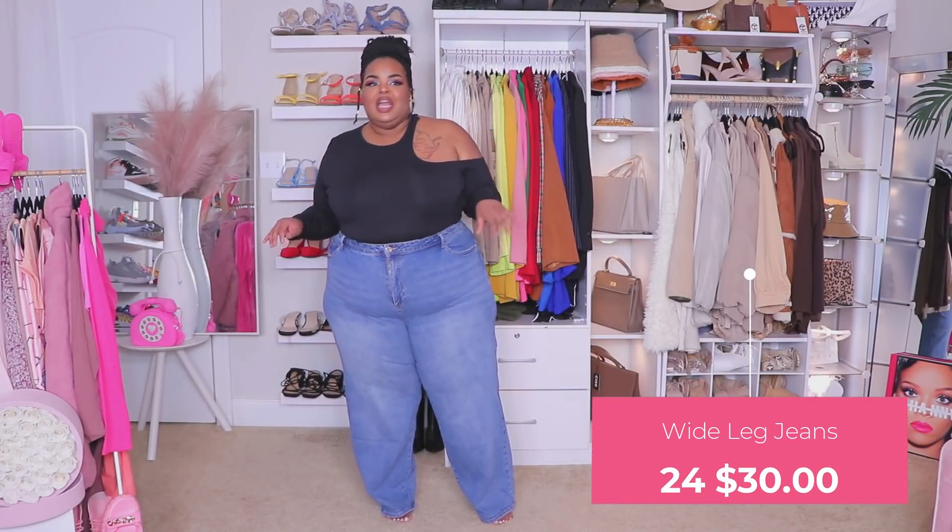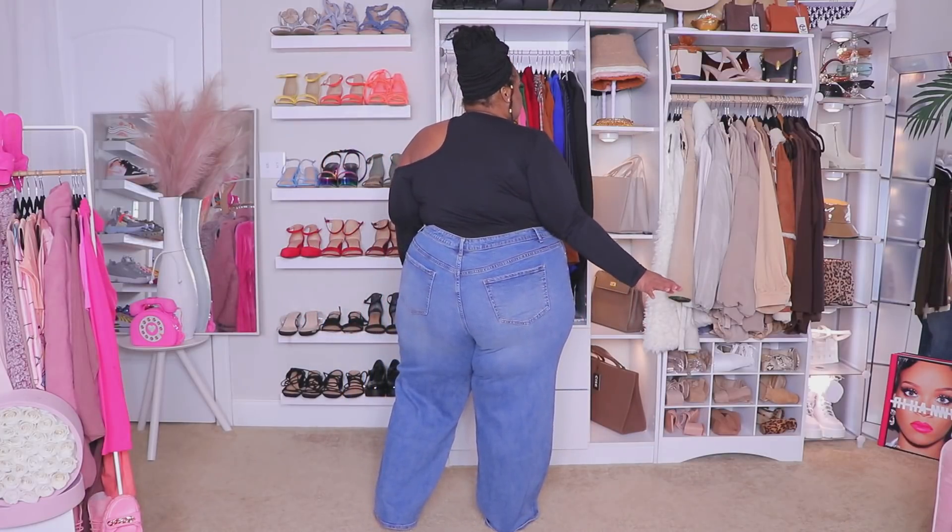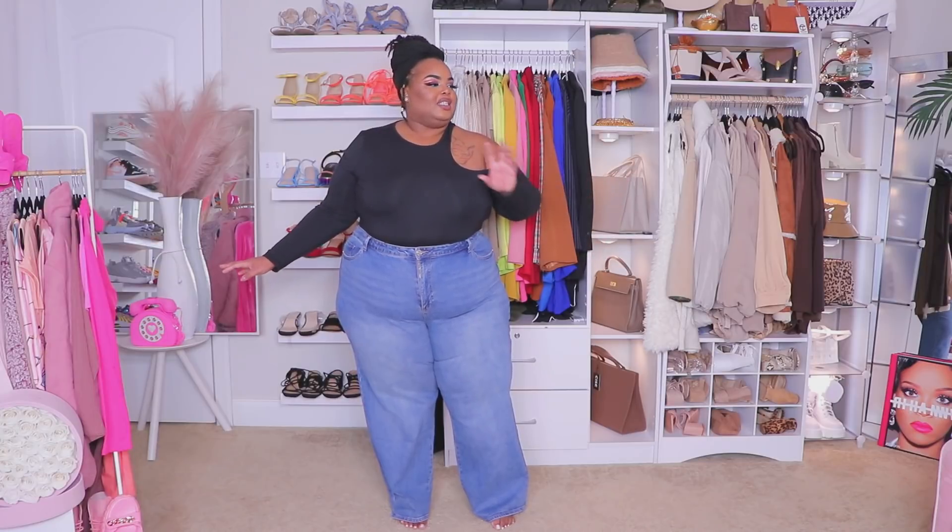I also got a duster cardigan. These wide-leg jeans are giving the girls everything — I love the length. I can go with a bootie, a heel, even a flat. This is classified as a wide-leg jean, not boyfriend, and I absolutely love the fit. I think they look even better than the other pair, though both are really good jeans. The back looks great too. This is a really classic haul — classic elements, basics — and appropriate for all ages.